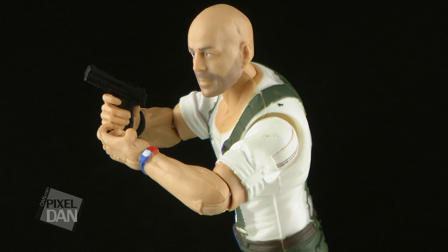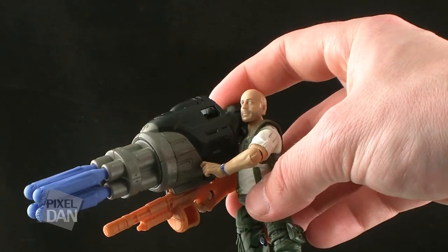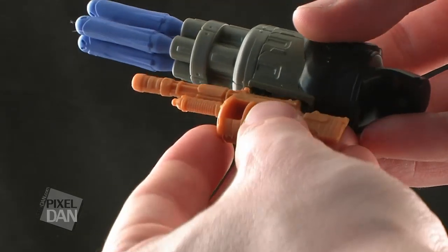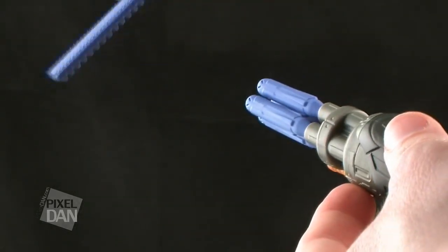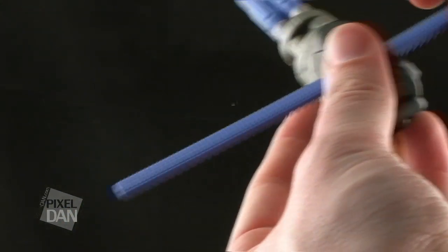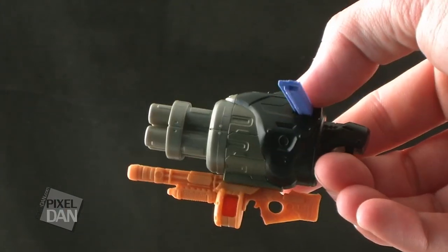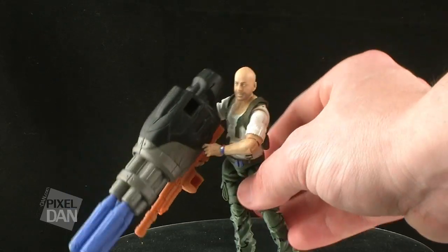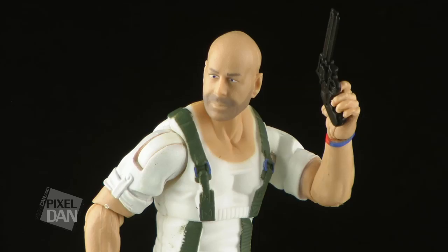Those three guns aren't the only accessories he includes, because he also comes with the larger action-feature-injected kid-friendly weapon. Just like with the Duke figure in this line, he comes with a really large missile launcher-type weapon. Now it's huge, it's goofy, it's overly big, but this is meant to be the play factor for kids who are picking up these figures because they like the movie — so it's just something we've got to live with. It features a pull-apart design, so you can have just the little orange gatling-type gun, or clip on the really large bazooka-type attachment on top. It includes a blue ripcord, and when you pull that through, it fires off four projectile missiles. He doesn't hold on to it very well, so it's definitely not something you're going to want to pose with the figure, but the kids might enjoy playing with it. Luckily, he includes all those other accessories, so collectors don't really need to worry about this.